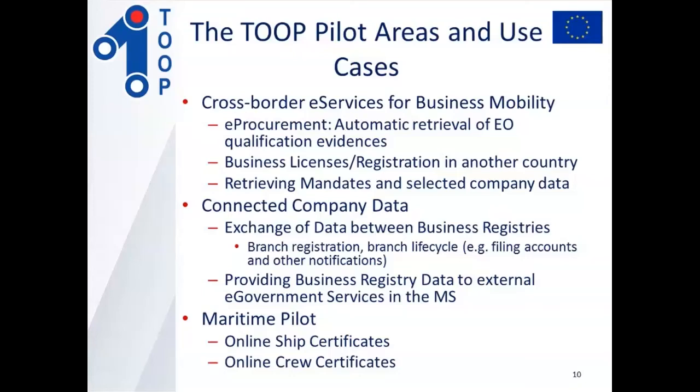In the second pilot area, as we call it, we have the business registers, and then we see similar business cases from the point of view of the business registers, how the business registers provide data to external e-government applications, and how they provide data to each other. And there is a new company law package that has some once-only aspirations or intentions, and those could very well come into play, particularly now that we are close to finding a way for TOOP to work with BRIS, that is the existing network connecting the business registers.